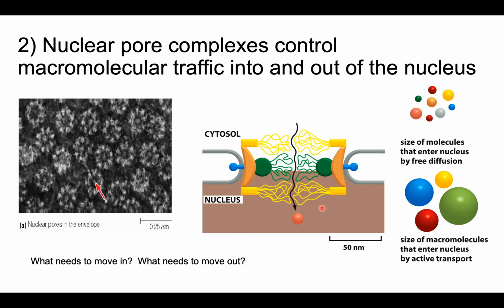So that was the first kind of movement we mentioned from the three that we're going to talk about today. And now we're going to look at how things are brought into the nucleus and how things are taken out of the nucleus. We mentioned nuclei way back at the beginning of the semester. The way things move in and out is through that nuclear pore. And this image in the middle is our cartoon of what that nuclear pore actually looks like.